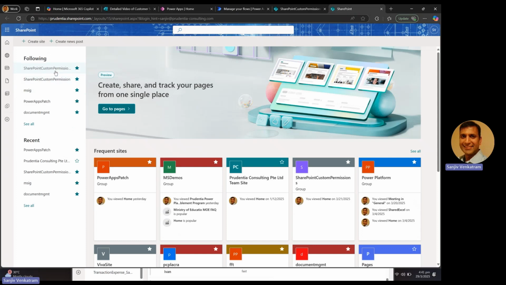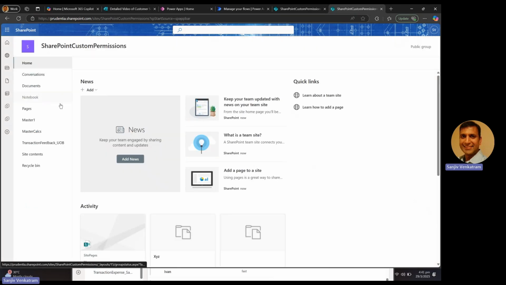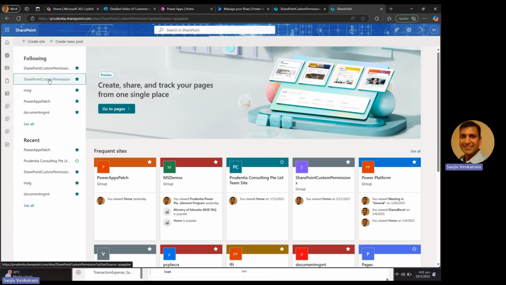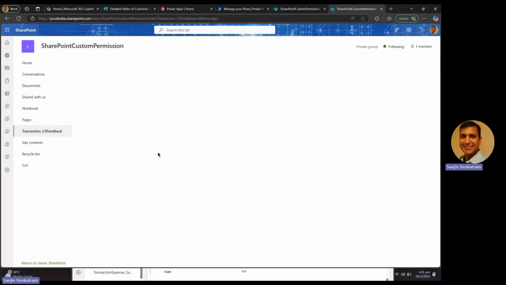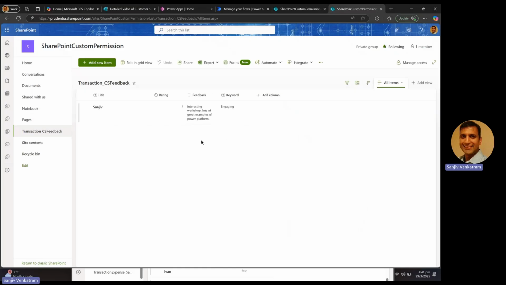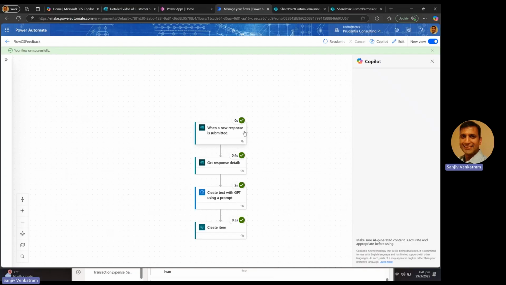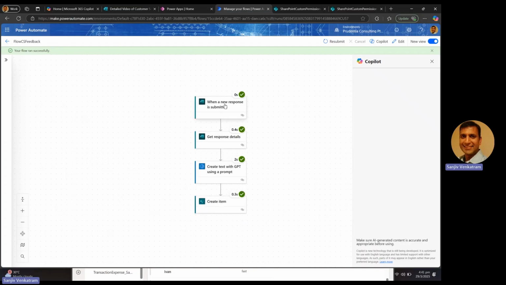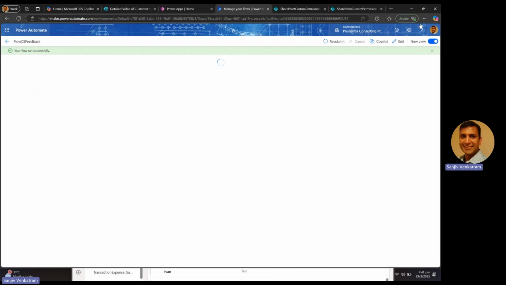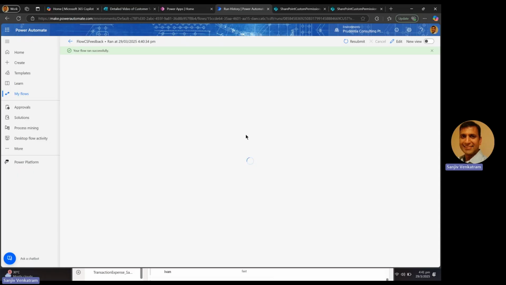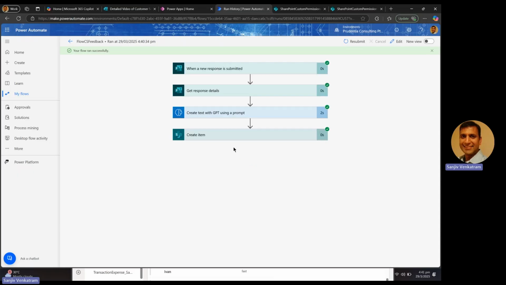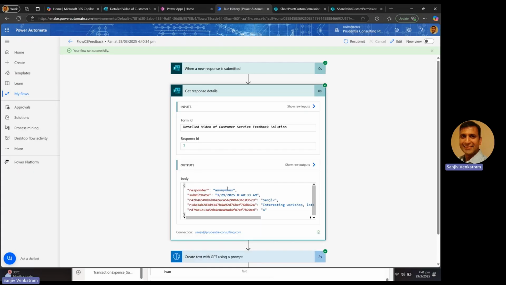And then if I go over to my SharePoint, I think this was called custom permissions, not this, maybe the other one. Yeah. So if I go to feedback, you can actually see that the flow has run. It has captured the feedback, and it has actually captured the keyword as well. So if I now go to the flow and select this, what's happened is that when the person submitted the form, we got the response. I'm going to close this, go to the old view that is more convenient to see. So I get the responses over here, which is essentially a JSON.